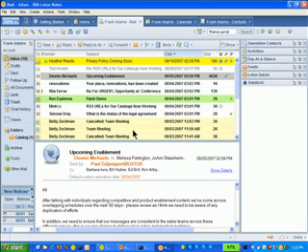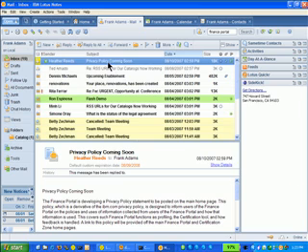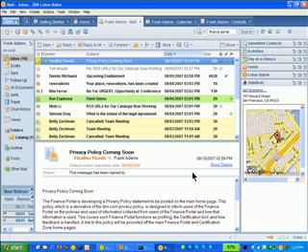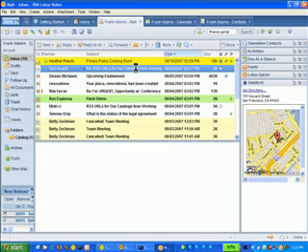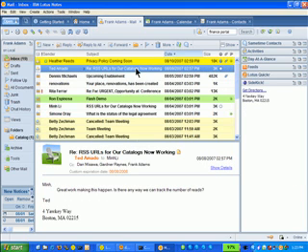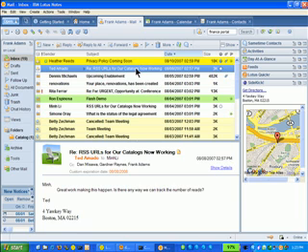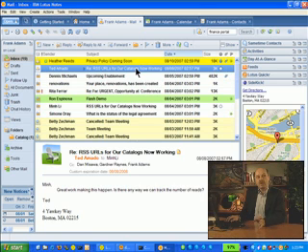So, for example, in this case, I have a little application that we've built here that really makes it very simple. What it does is you select a particular document, any document, a mail document, and it reads the address, goes out to Google Maps, and maps the address of that person. So, for example, here, you can see that the address was in the signature area of this particular mail message. Again, if I go ahead and select a different document, you notice that we'll automatically go ahead and map that particular address. Now, this is just a simple example of the way that you can extend the functionality of the Notes 8 client, but I think it gives you a good idea of what's possible.